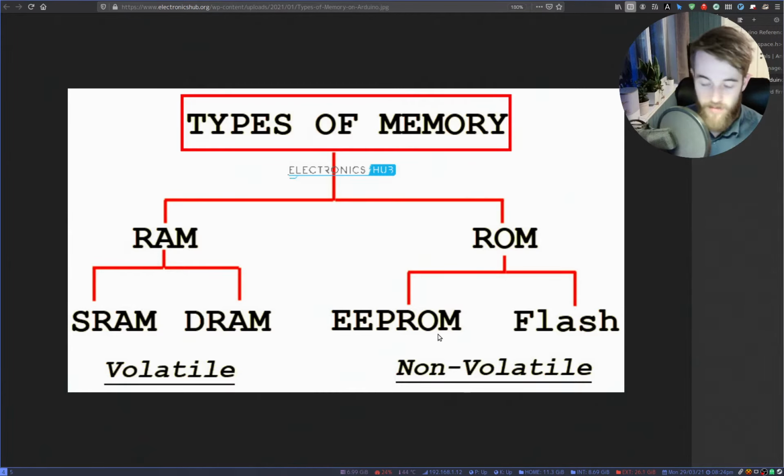For example, if we had set it up with a password to access something, or for a game, we might want to have high scores, stuff like that, that we would store in EEPROM, or a save game for that matter. That would be stored in EEPROM so that the next time we power on the game, it would still be available to us. For the time being, we're not going to be using EEPROM for this project, so we are mostly looking at Flash and SRAM.